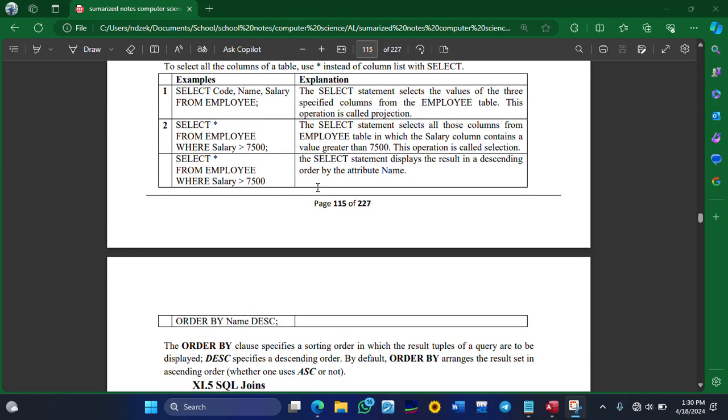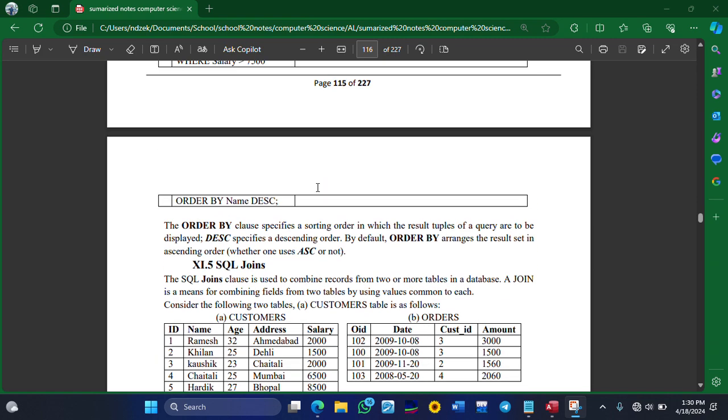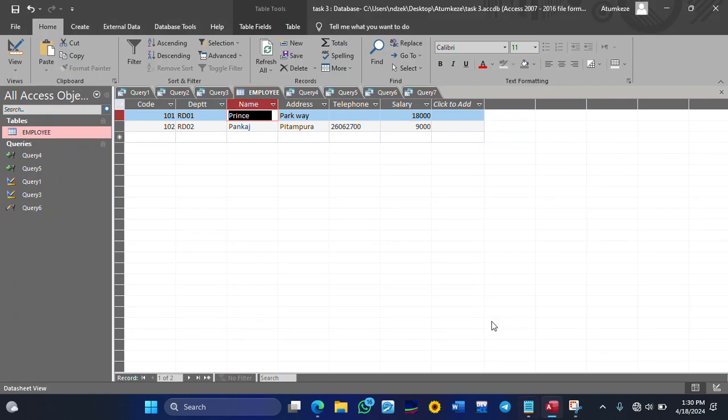Look up. They can tell you to sort a table, that you should sort them by the marks in ascending order or descending order, depending on the question. So you're going to use the order by command. How does it work? Look up. I want to show you a short way to do it. Let us sort the salary here in ascending order. So we want this 9 to come first instead, right?